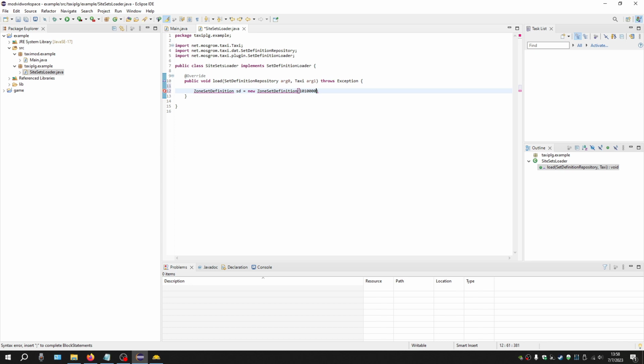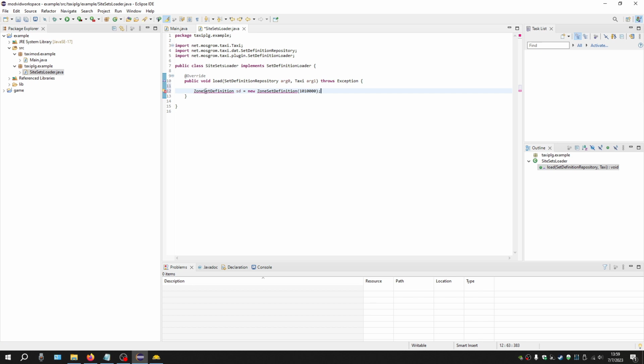Okay, so the first one we can use is 101.0.0.0.0. The next one will be 101.0.0.0.1, then 101.0.0.0.2, all the way up to 101.9.9.9.9. So there's 10,000 different IDs we can use for set definitions on this mod. Right? If the ID for our mod was say 317, then 317.0.0.0.0 would be the first, and 317.0.0.0.1 would be the second, all the way up to 317.9.9.9.9. So 101.0.0.0.0 is the first one we use.